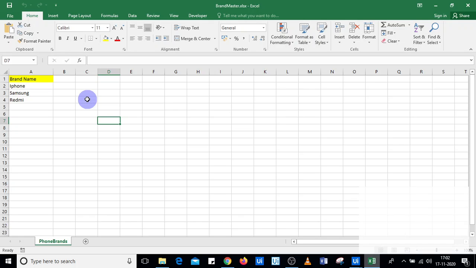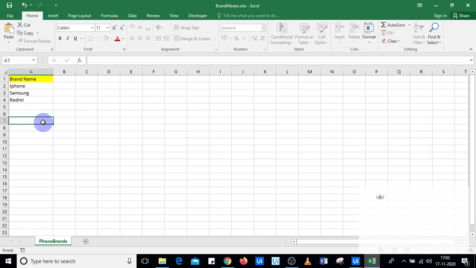So the bot is going to read this brand master file and search for each brand from the respective website and then extract the data and put it in the data table. The benefit of this brand master file is that tomorrow if you want to look for Vivo instead of Redmi, you can just come to this brand master file and rename this Redmi to Vivo. Or let's say you want to look for more brands, you can just add the name of the brands within this column.